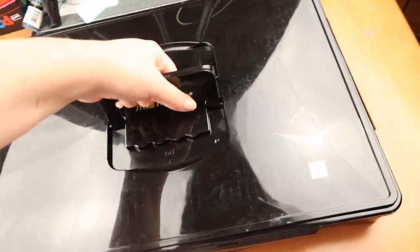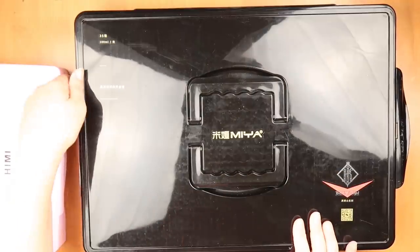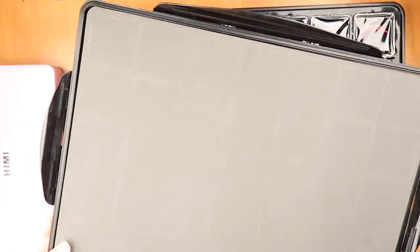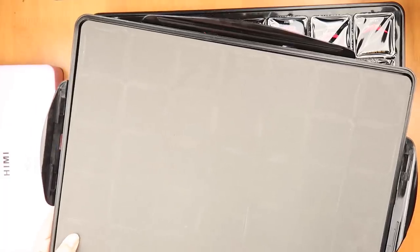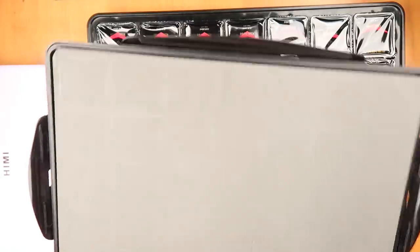Let's open it up and see what's inside. I really don't know why I didn't read the description — I was not expecting this giant thing. So here we go, I'm excited. It does come with a spongy top. Acrylic isn't like gouache — it does dry, and when it dries it turns into a plasticky substance. They've included a foam casing so when you put the lid back on it shouldn't dry out, hopefully.